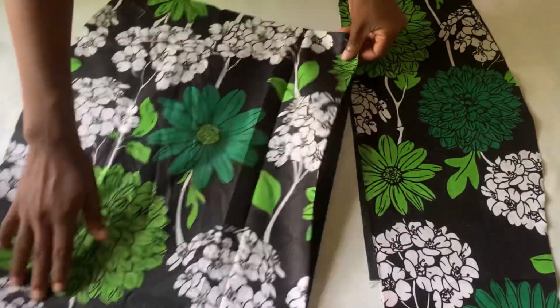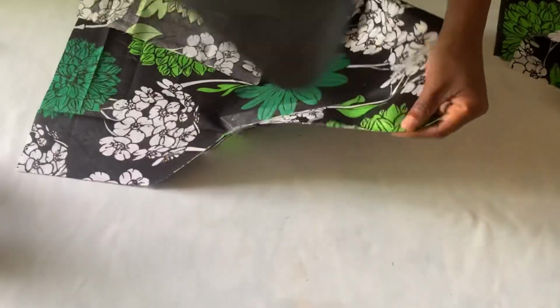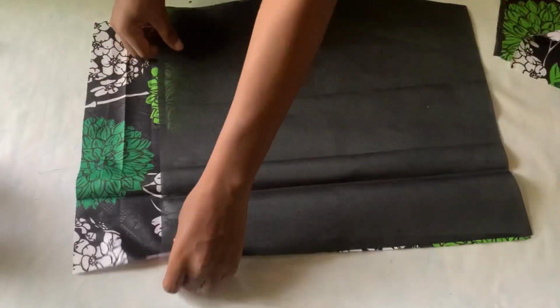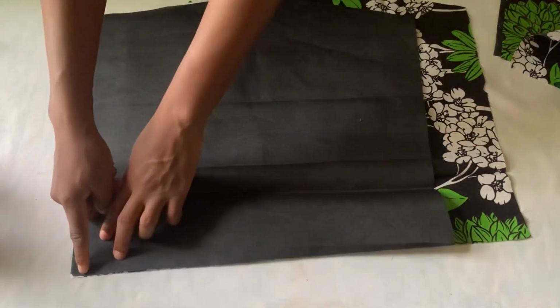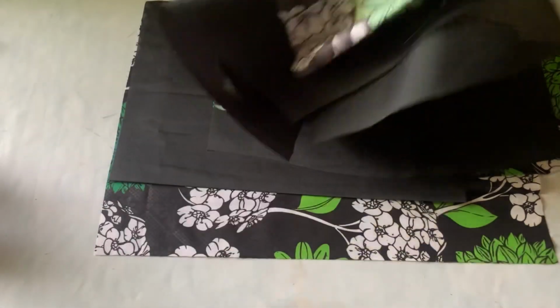Guys, you can see. So right now it's time to sew. I'm just going to bring the fabric and the lining together, right sides facing each other, and I will sew it on the hem area. So I'm going to sew it down, and I will do the same thing to all the pieces.